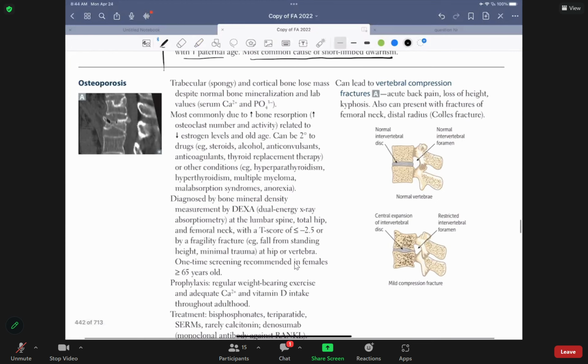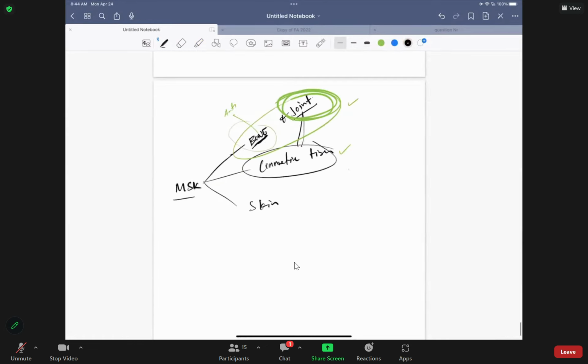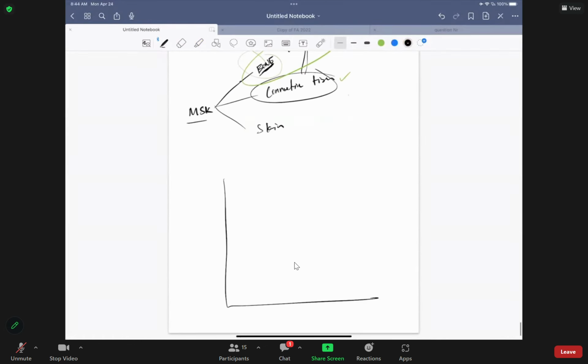The problem is the bone mineralization is affected. Okay, even though they have a normal bone mineralization, look here, cortical bone mass loss despite normal mineralization. That's the idea. Because they have normal bone mineralization, their calcium level is normal. That's very important. If you remember this chart, this XY axis we talked about, this is calcium, this is PTH. Where did we say we put osteoporosis here? We said it comes under normal, isn't it, folks?